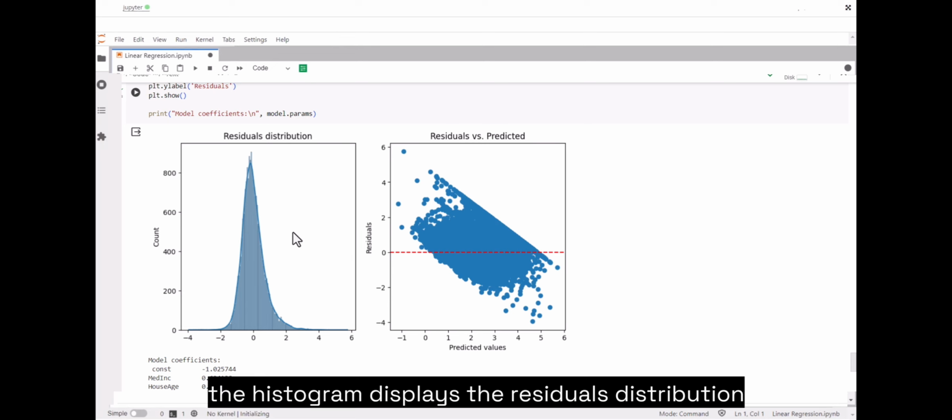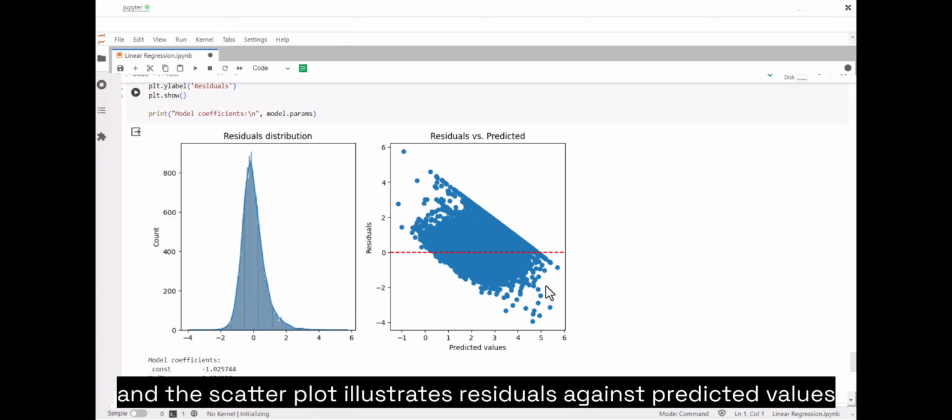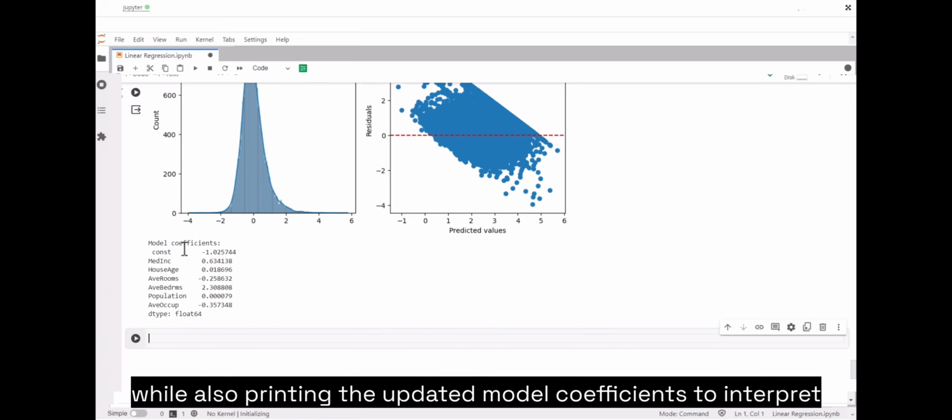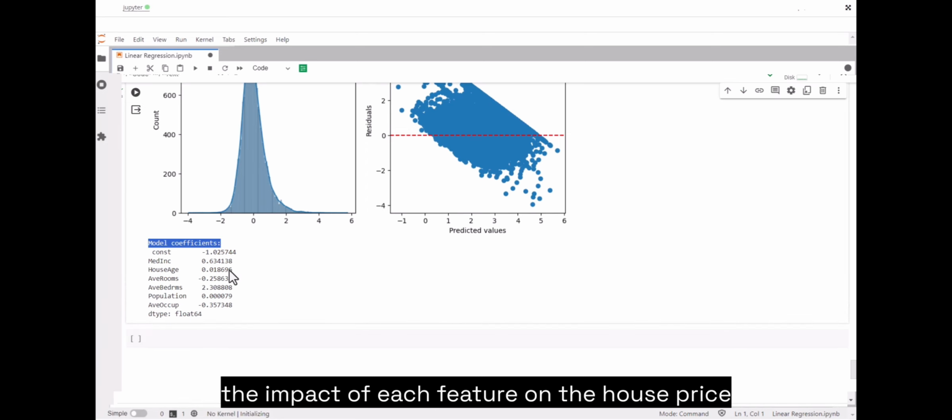The histogram displays the residuals distribution, and the scatter plot illustrates residuals against predicted values, while also printing the updated model coefficients to interpret the impact of each feature on the house price.